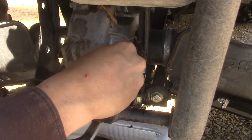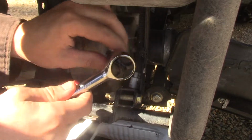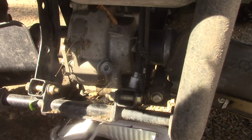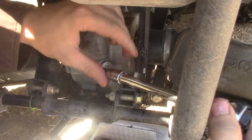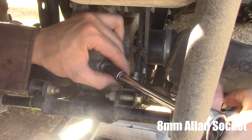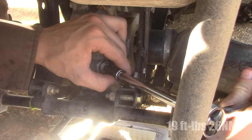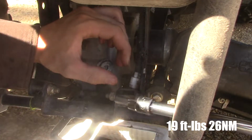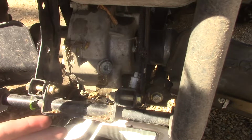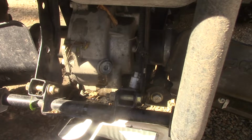Put in that plug. Like I said, make sure your O-rings are good and sealed, because that's what really seals this up. It's not about tightness. You just put a little bit of torque on it, very low torque. The O-ring seals it the rest of the way. So there's the front diff done. Now just put on our front skid plate again, and she's good.